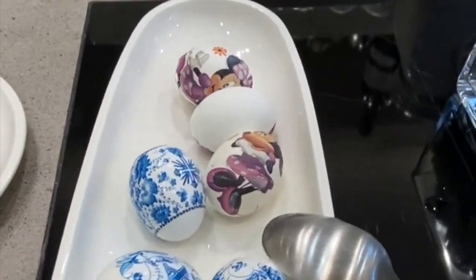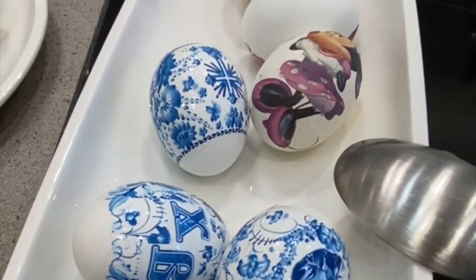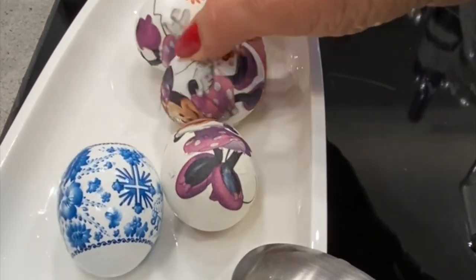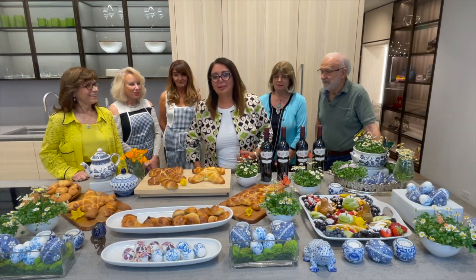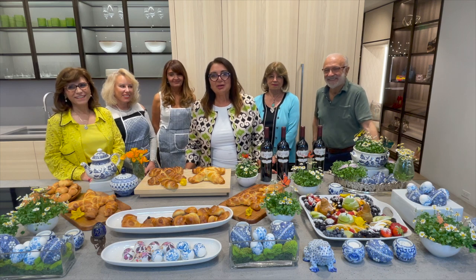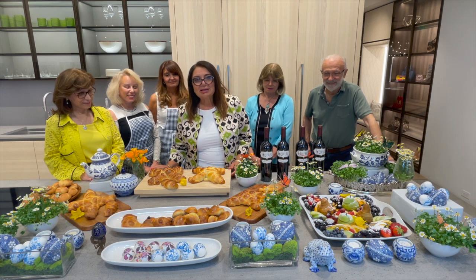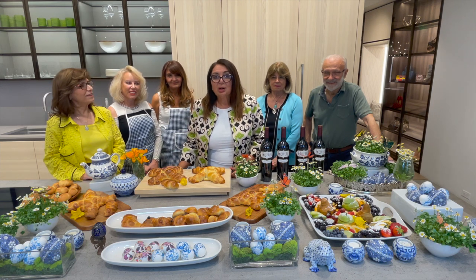Here, girls, Lily, Leila. I just wanted to show you what we made today. Actually, Tata and Mets Mama made these. Look how beautiful they look. We were here all day today. Today is Sunday. It's Palm Sunday. We were here enjoying each other's company and we were cooking Easter choreg. We made some crosses, as you can see, and we're going to take them home and gift them. And now we're going to taste it and tell you how it tastes.